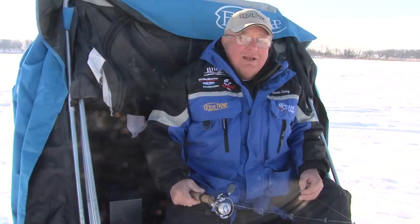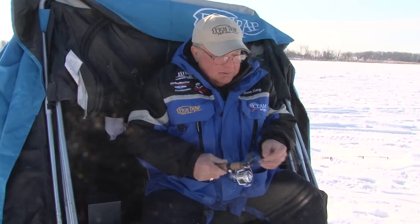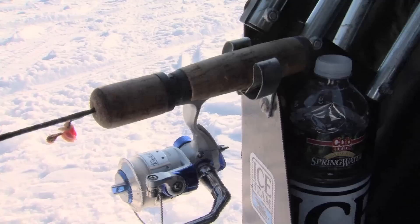Like I always say, if it's easy you'll do it, if it's not you won't. So it's got to be easy to move from spot to spot. You've got to have a place for everything. One thing I've got here is a little clip — I snap my rod into it nice and easy, then I can just pick up my depth finder and set it right in here.